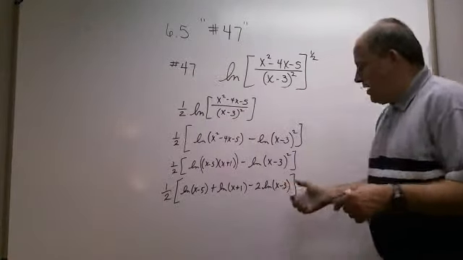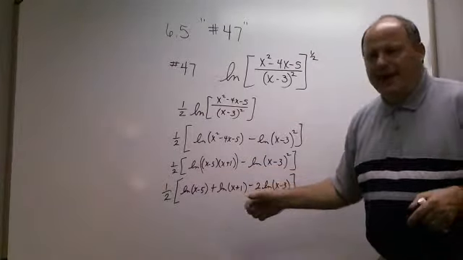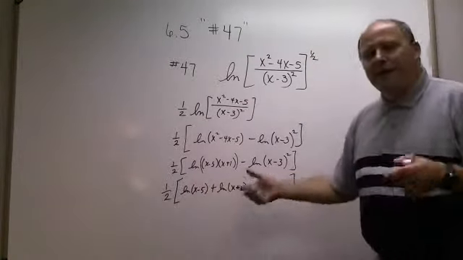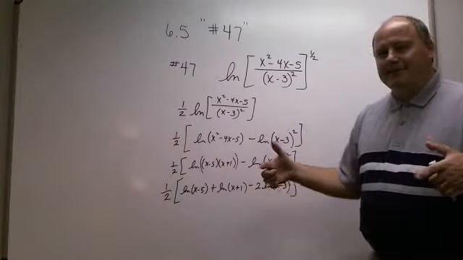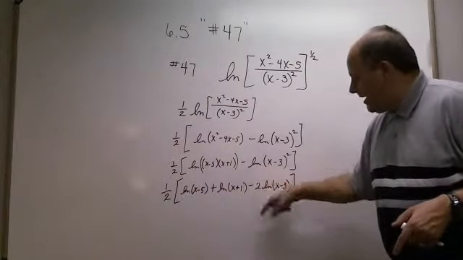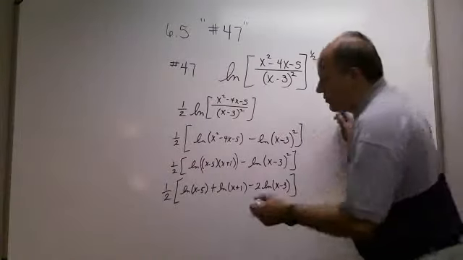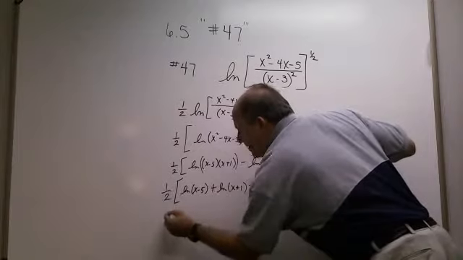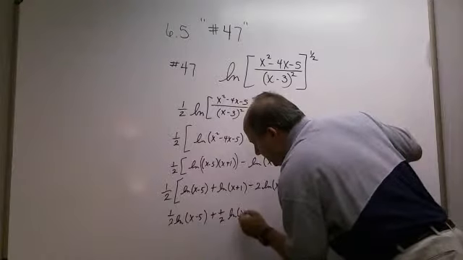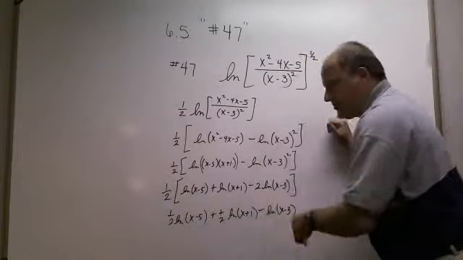So what can you do now? Well, the only thing you can really do is distribute the 1/2. And I'm kind of on the fence on that. Some people decide to multiply by 1/2. I don't have a problem if you do, but I've expanded it as much as I really want to right now. You can put the 1/2 in front of this, 1/2 in front of that, and then just cancel when you multiply the 1/2 through. I don't have a problem with either way. So if you do want to go to the next step, it's 1/2 times the natural log of x minus 5 plus 1/2 times the natural log of x plus 1 minus the natural log of x minus 3, because the 1/2 and the 2 cancel out.